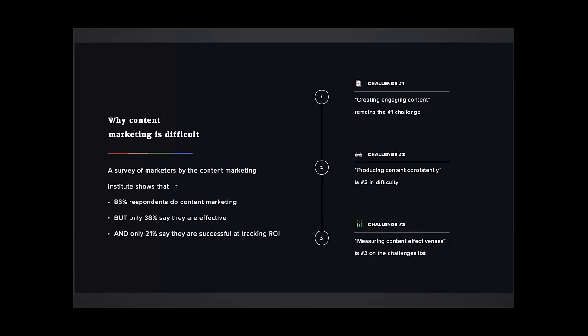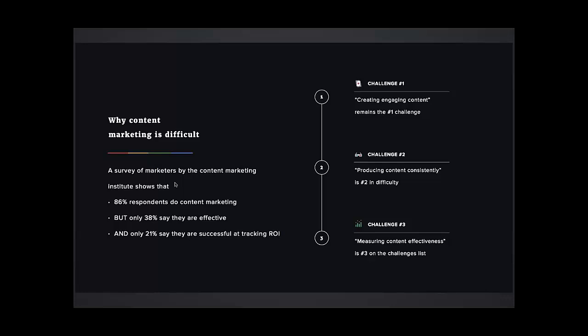And that is the number 3 challenge: how do you measure the effectiveness of content marketing? How do you measure that the content being generated is getting results that help the business grow? What I'm going to talk about is theoretical concepts, and then I'm going to show one of the products that can help in achieving data-driven strategies for doing proper content marketing.